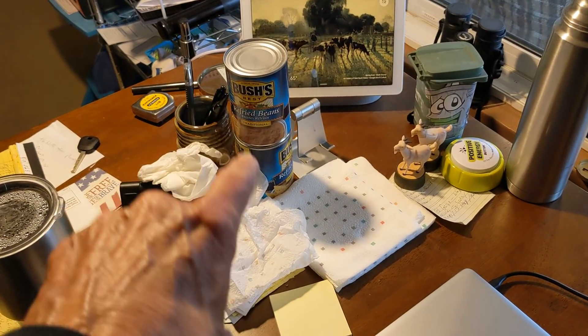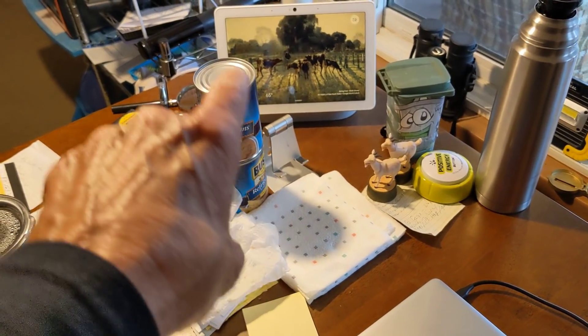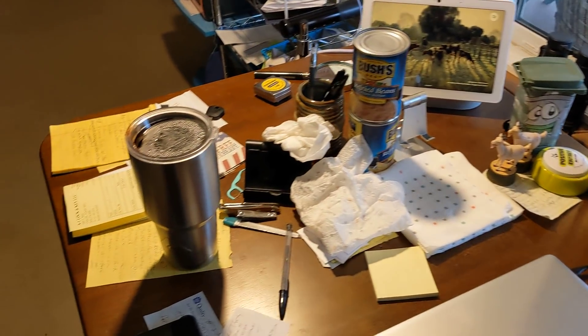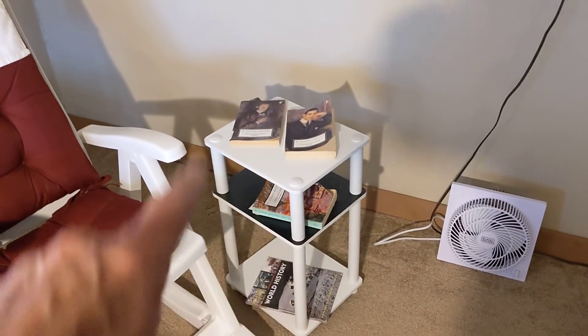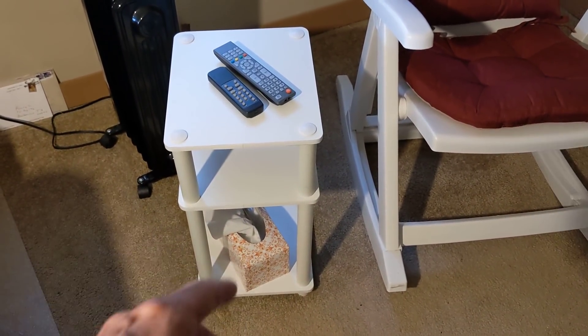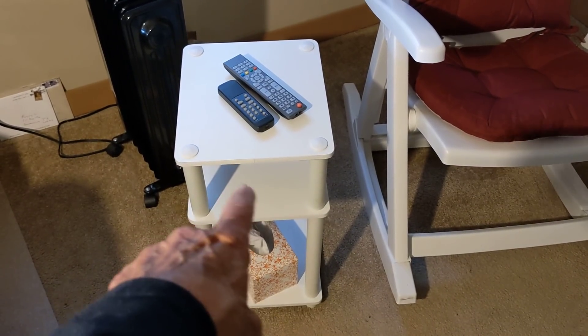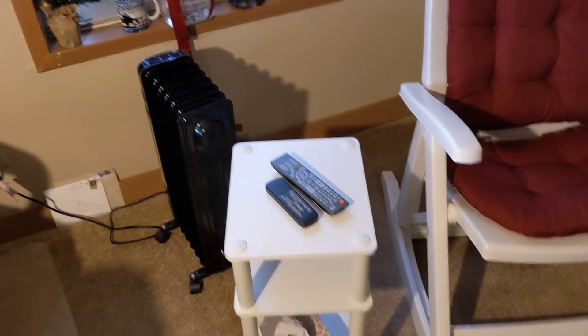There's my stand for doing comment call — that's two Bush's refried bean cans. I just set that little thing right on top and we're good to go. Pretty low-budget operation. There's a little step stool — a footstool in front of the rocking chair. Is that thing comfortable? It is with those pads on it, very comfortable. I put my books that I read on this table over here. And then over here I've got the controller for the TV, and that's just napkins and stuff. Sometimes I put my laptop on that table — like if I sit down here to eat a meal, I put my laptop over here to get it out of the way.